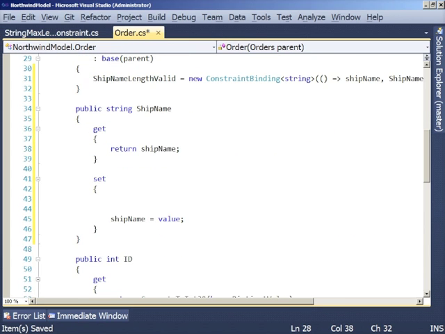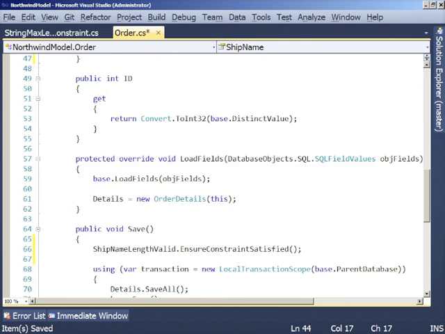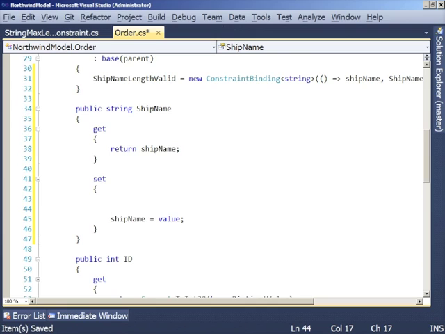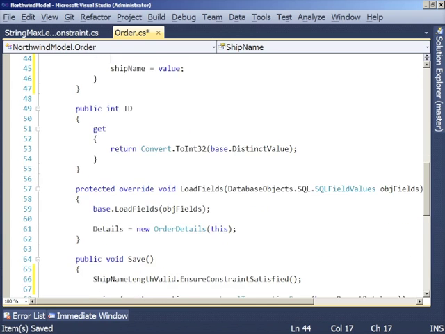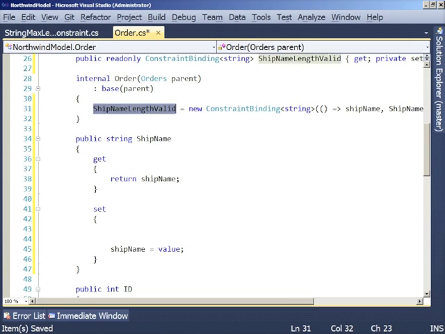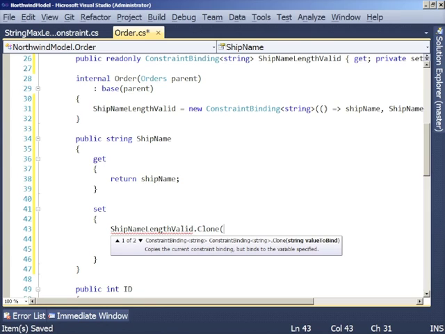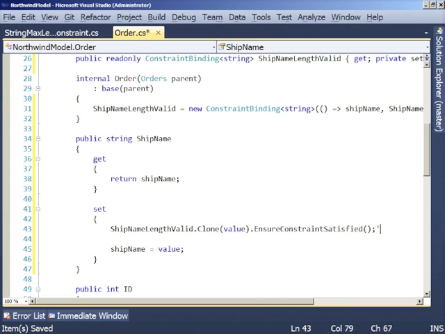Okay, so the other thing we want to validate is, there might be a situation where you don't actually call this property, and therefore you can't assume that this has been correctly validated. So that's why I've got this validation down here. But you probably also want to validate the value coming in. So we can just duplicate the actual binding and rebind to another value, which is the incoming value, and ensure constraint is satisfied. Again, that'll just throw an error if the value that we've passed in here is not going to pass that constraint.